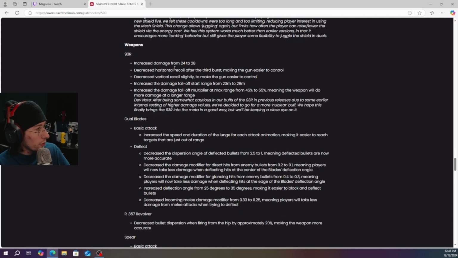Weapons, 9-3R. Increased damage from 24 to 28 for four-hole damage. Decreased horizontal recoil after third burst, making the gun easier to control. Decreased vertical recoil slightly to make the gun easier to control. Increased the damage fall-off start range from 23 to 28. So basically, the 9-3R is just like good now? Increased the damage fall-off multiplier at max range from 45% to 55%, meaning the weapon will do more damage at a longer range.